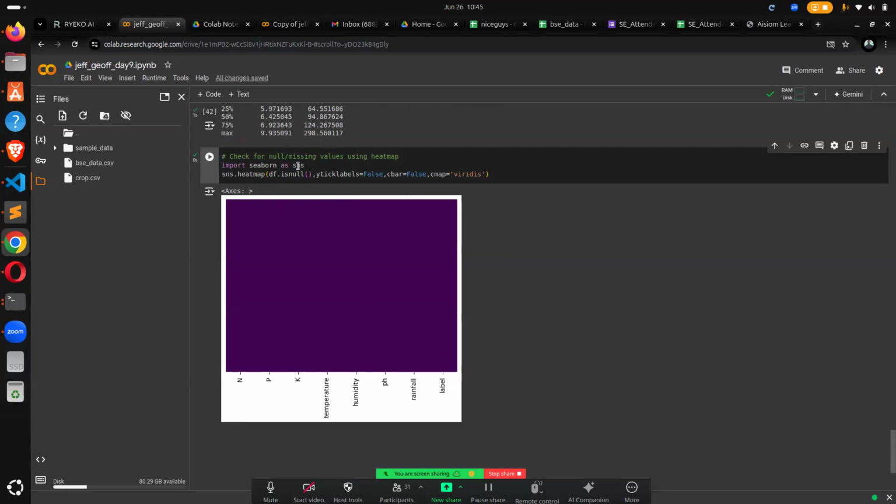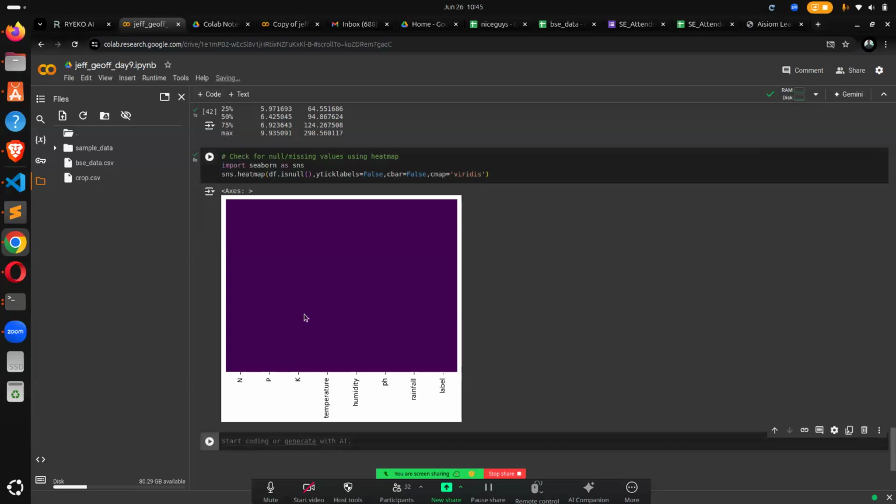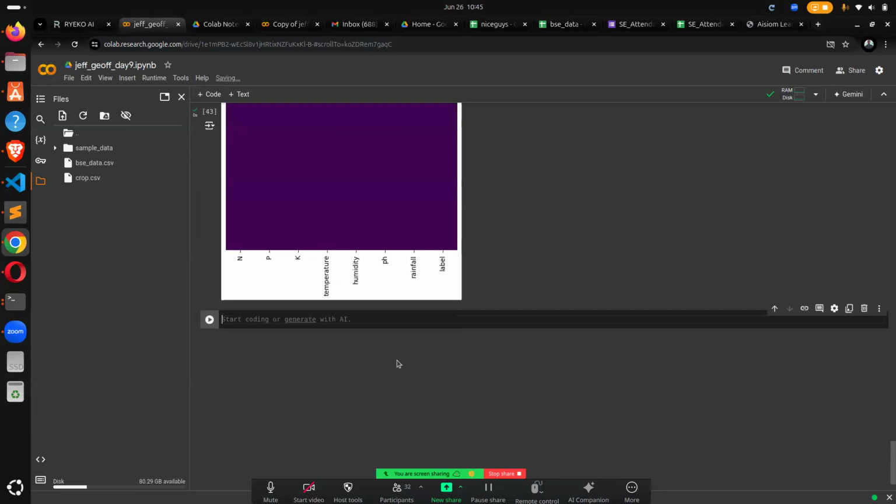So you just do import Seaborn, then you define isnull, the y tick labels false, the cbar, then, or there's another way. This was just by automated text that has come. So you can check, method 2.